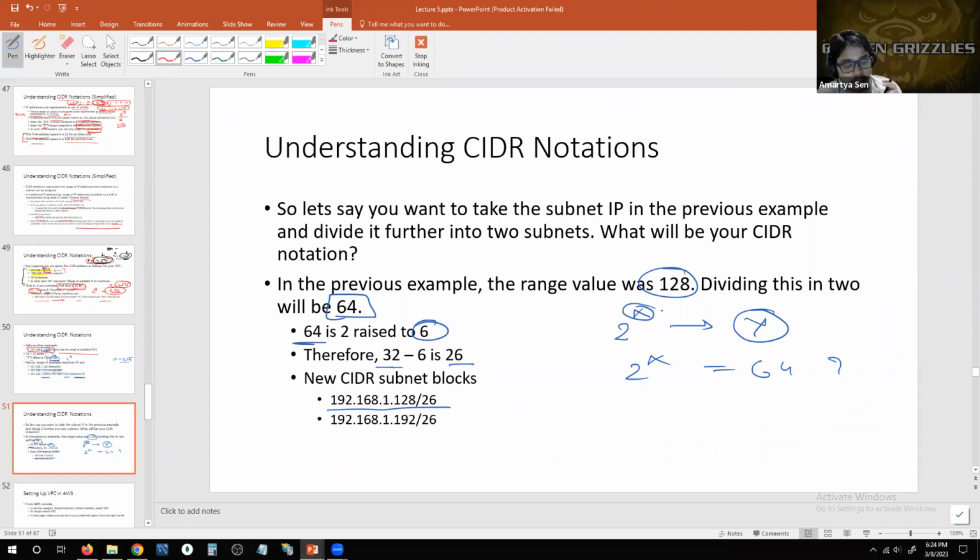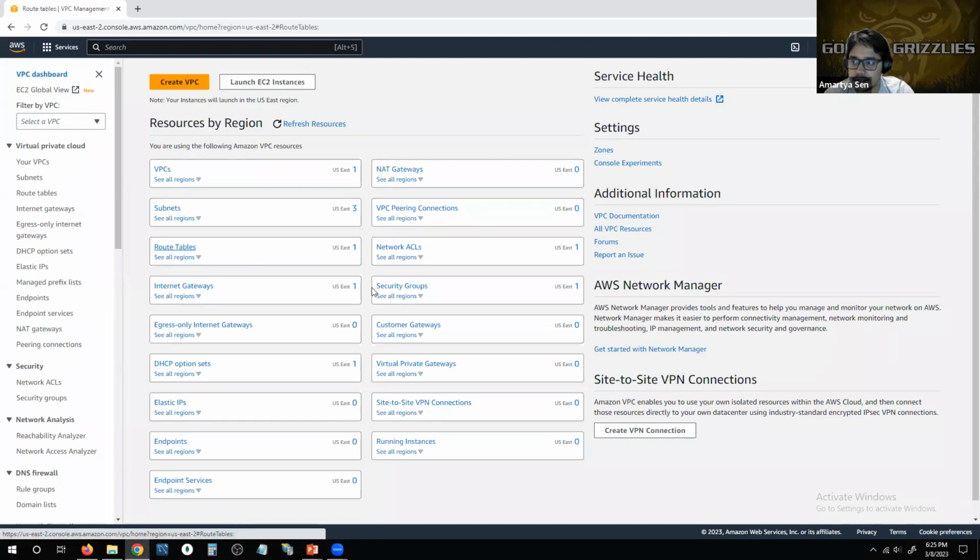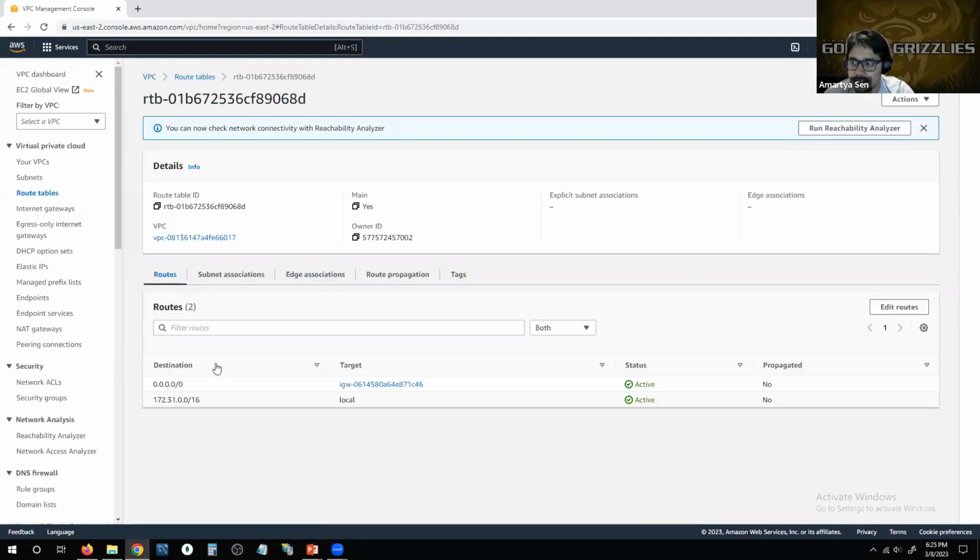That is, if you're given a CIDR block, how do you find out the available ranges of IP addresses, the actual IP addresses? And the opposite of it, that is, if you're given how many total IP addresses are packed into that CIDR block and you want to chop it off, then what will be the new translated representations of the child CIDR blocks that you're going to create from the parents, right? So I hope that clarifies your understanding of how to analyze and comprehend it when you go to any of these route tables and see a CIDR block notation like this, and then try to compute what you're going to do.